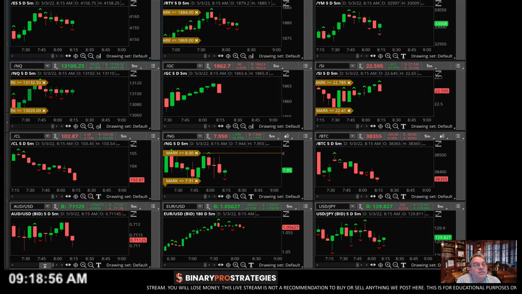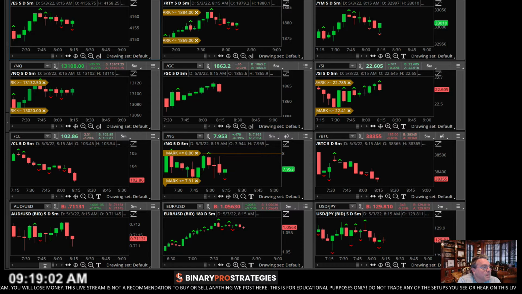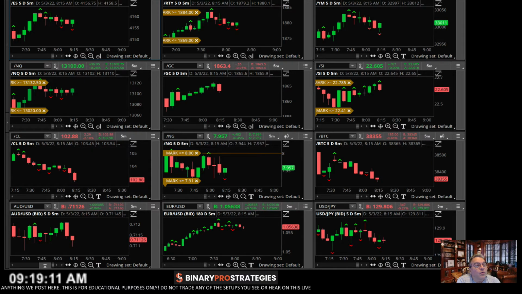The success is anywhere between 70 and on up, depending on the particular pattern that we're trading. And so you can use it with anything. You can use it with indices. You can use it with commodities, of course. If you want to use it with Forex, you can use it with Forex. You can use it with stocks.